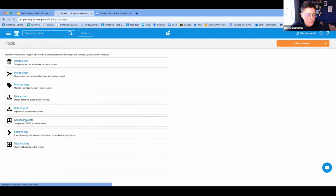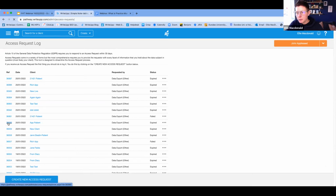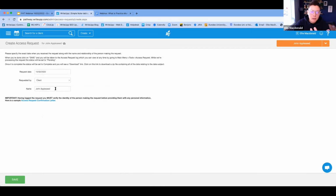The access request is our main GDPR tool that we help people with. So a client is legally allowed to ask for a copy of everything that you hold on them, all the information that you hold on them. Instead of trying to find this in your paper files and then scanning these in and emailing them to them, or making a copy and sending them to them, if you use this software, you can literally go create a new access request. You can download your client's file into a zip file. It's secure and it's safe to do so. And then you can email it to them. And it takes minutes instead of potentially hours and a lot of stress. So really, really good tool to be checking out.